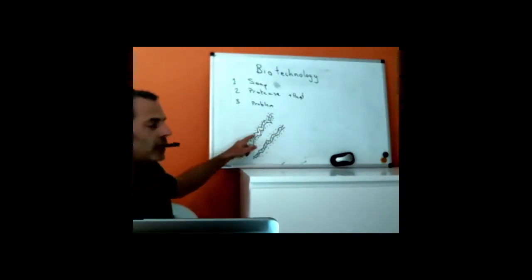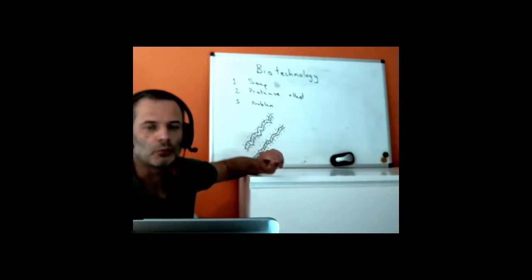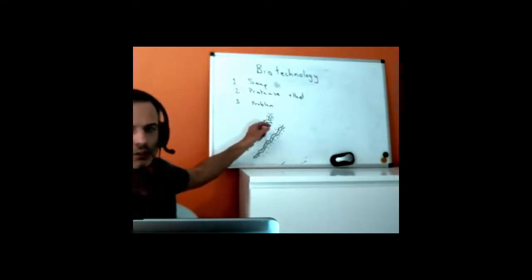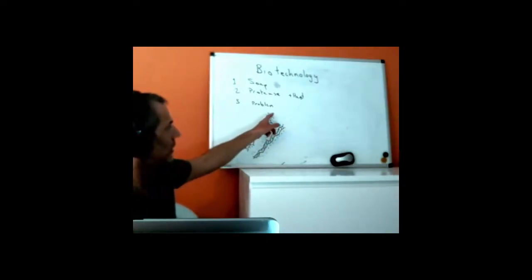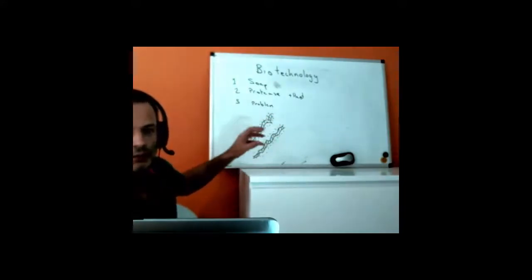So we have our DNA, and DNA, as you know, is a chain of sugars, but with a phosphate backbone. So we call it a phosphate backbone. So each sugar is these rungs in between. That's two sugars next to each other. And down here is a chain of sugar, phosphate, sugar, phosphate.